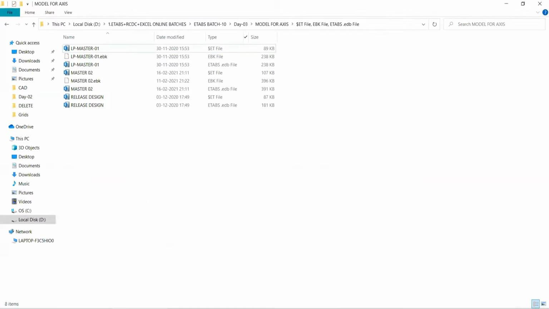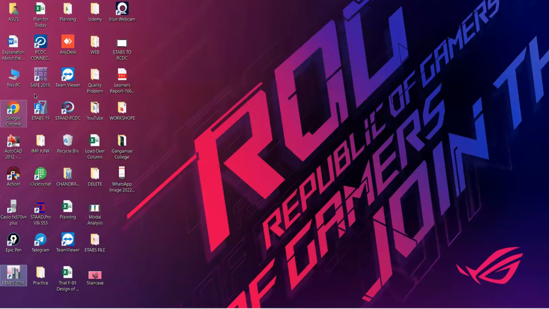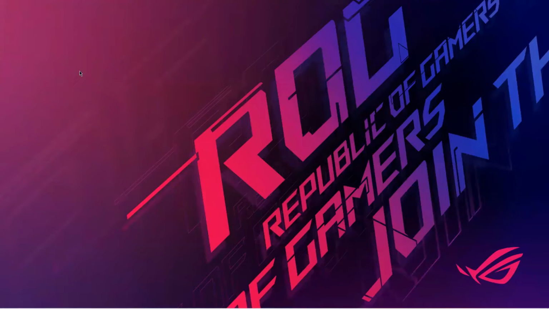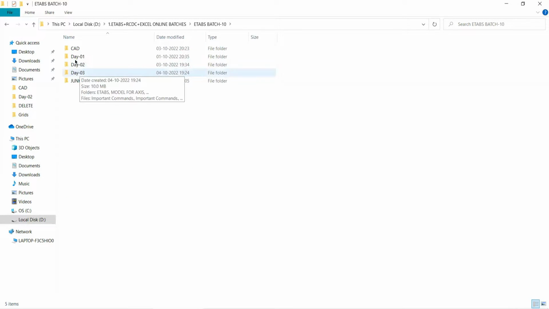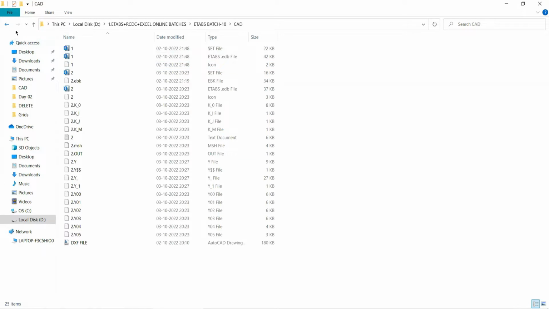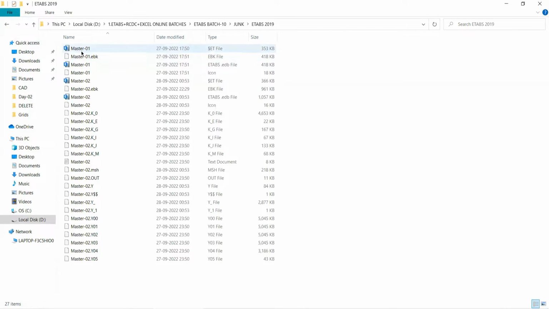Some high-rise structure or any structure is there. Let me check. Yeah, this batch 10. ETABS 2019, master 01. This is the model of 2019.